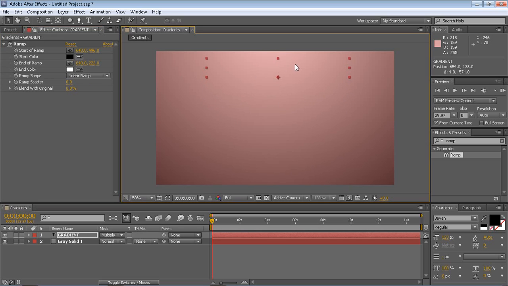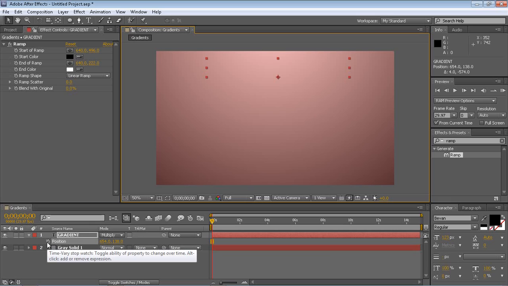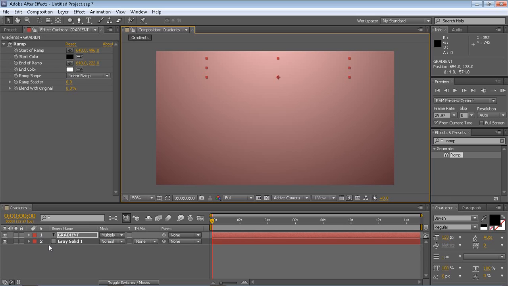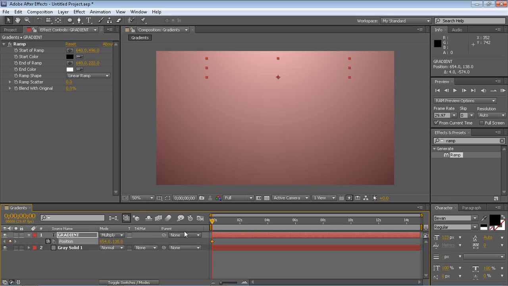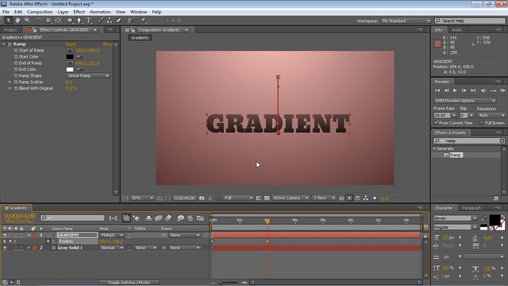I can actually use it as a transitional effect because I have the multiply here. When you're using multiply, white pretty much becomes transparent and black becomes darker. To play with the positioning, I'm going to press P, and you can toggle P if you want to play with positioning. I'm going to have it come down over a period of 4 seconds. Since I already have the time variable stopwatch on, I can just hold shift and move it down, and I'll get my gradient like that.